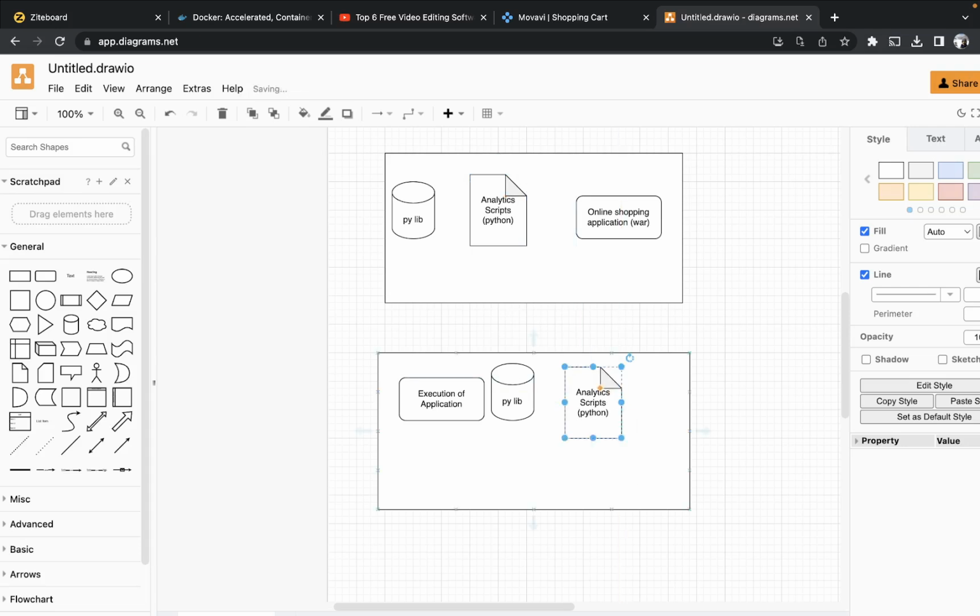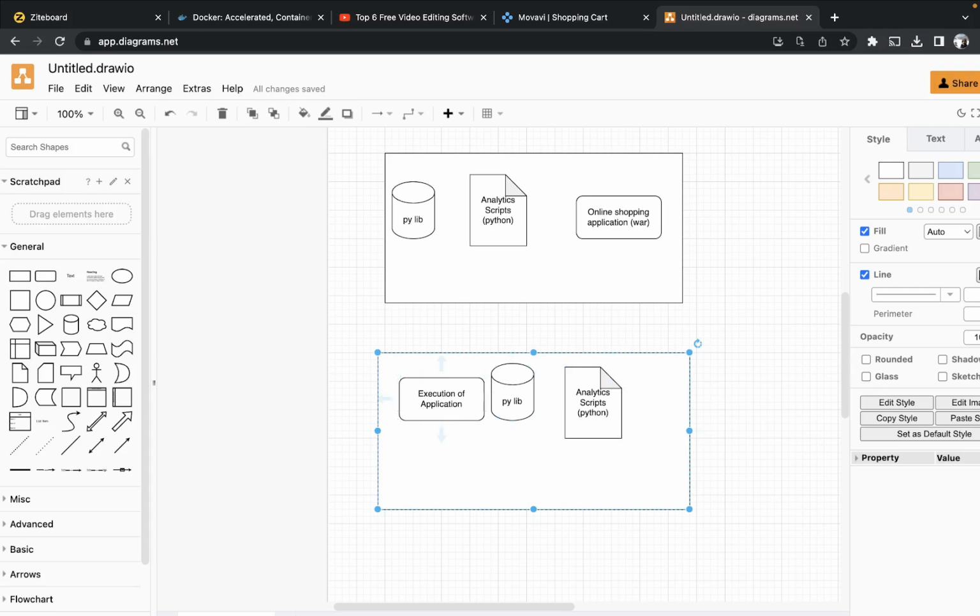Inside this box you have made the instructions in such a way that those instructions will take care of this library installation, execution of those scripts, and if required, removing those libraries also, because once your scripts are executed you don't need the Python library at all, so you can remove this library. Then start your application.